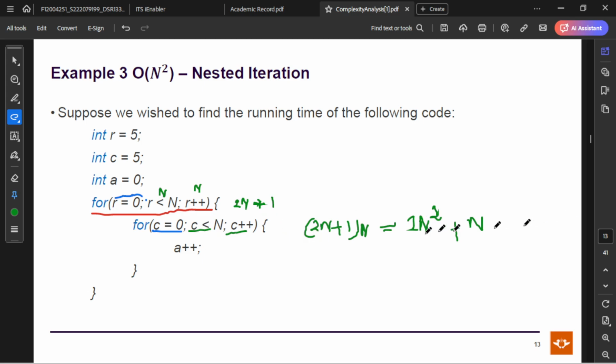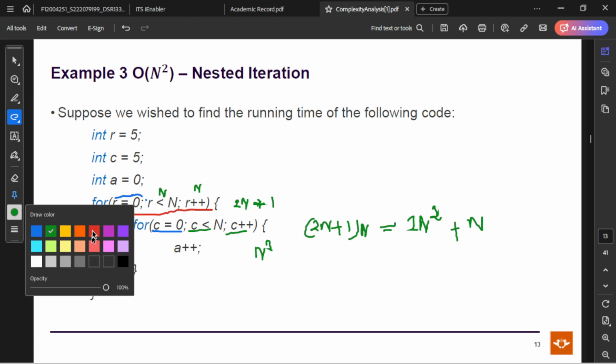So now we have that, and then we have this one over here, which will just be running one time, right? That's fine. But then again, it's running inside two for loops, this one and this one. Therefore, the two for loops together are n squared, because this one is n, this one is n. So it's going to be 1 multiplied by n squared, which is just n squared, right? Then that will be it over here. So your counting will be n squared, right, plus this over here.